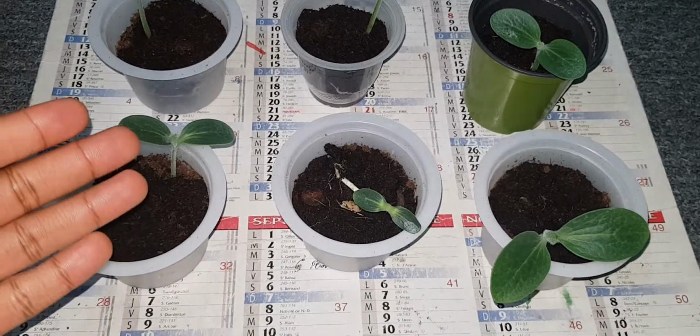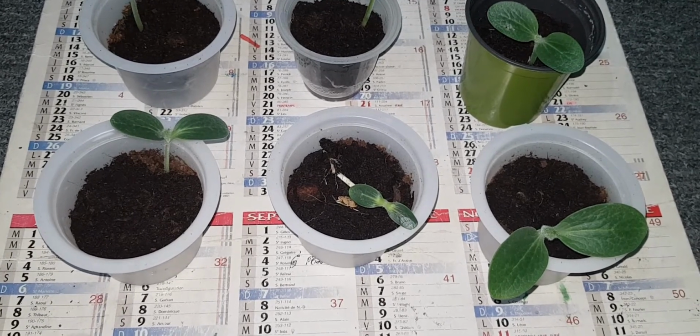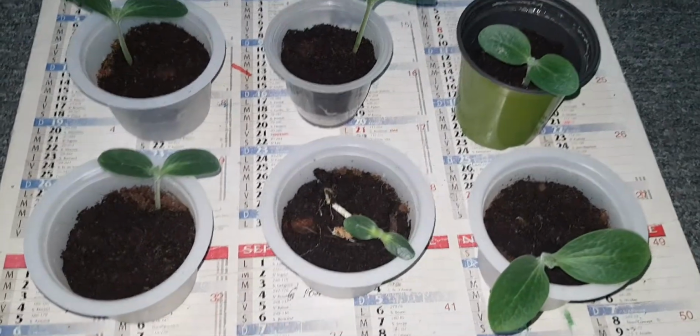And I just wanted to talk a little bit about my squash plants over here that I actually planted about 10 days ago. And I didn't make a video on the actual planting of the seeds, but I'm going to show you now since they've actually come out of the soil.